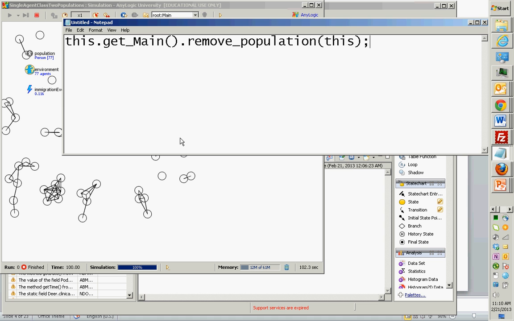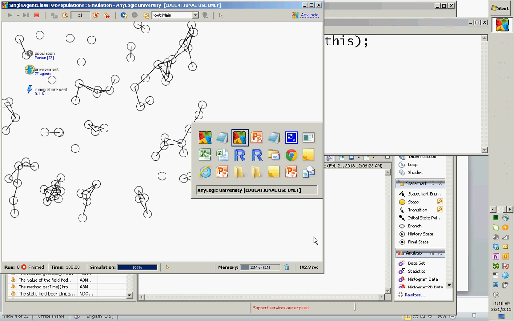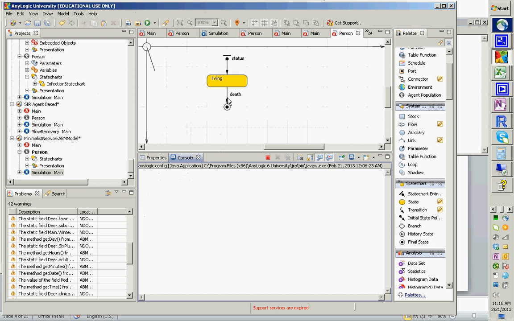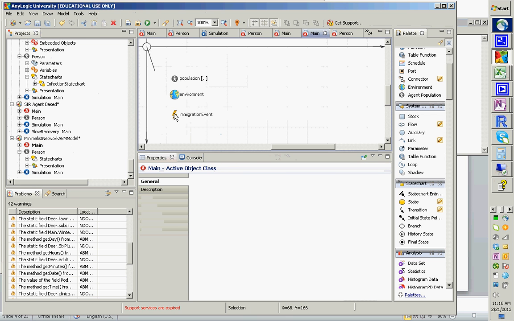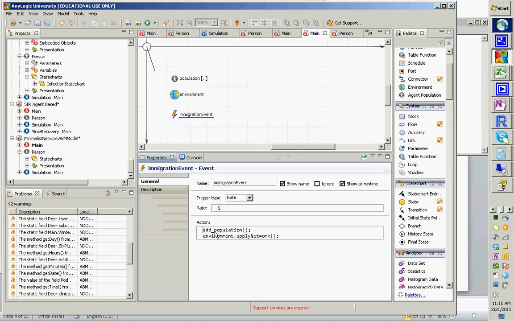Really, this dot means me, add population. If I don't say to whom to send this method, I'm by default sending it to myself. It's like if you hear me make an utterance and no one's around, I'm talking to myself by default. Does that make sense? Okay. Yes.